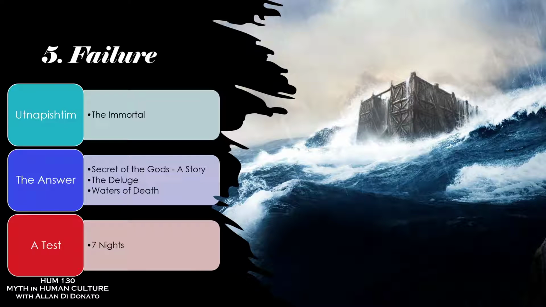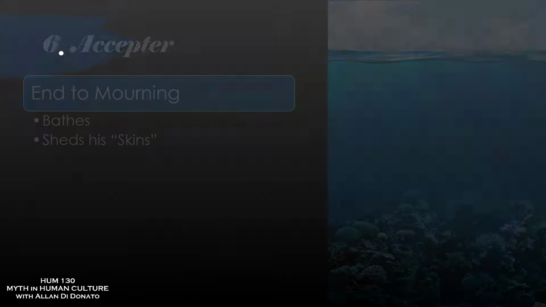So he can't deny it. It's obviously 7 days have passed. He realizes he's a failure. His quest is at an end. He has not attained what he's looking for. So how can I say he's going to end up as an immortal king? Well, let's see how this works out.